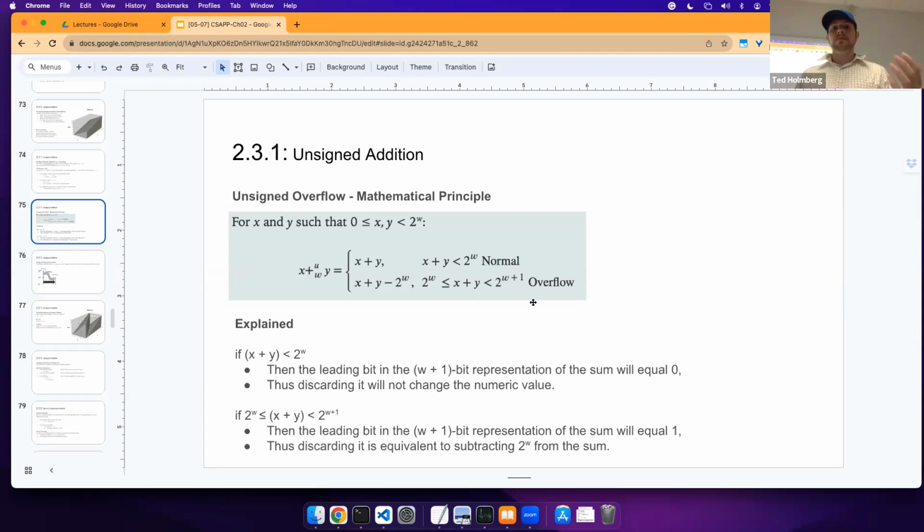Now, if the result is between the max value for our word size, in this instance 4, and the next size up, so the word size 5, because with addition it's going to be of size w plus 1 if you have an overflow, then we consider that an overflow condition. And on instances of overflow, you truncate. But if you treat that as a normal addition, it's going to read as if you've actually reduced an amount when producing an addition, right? So it's going to be kind of an anomaly, but it's one you can detect, one you can look for.